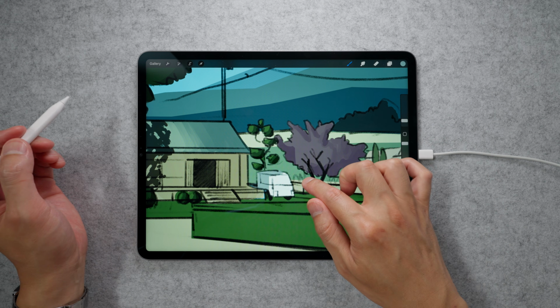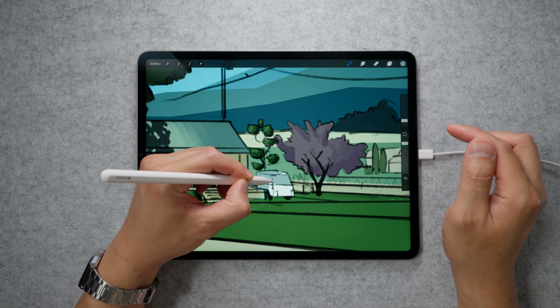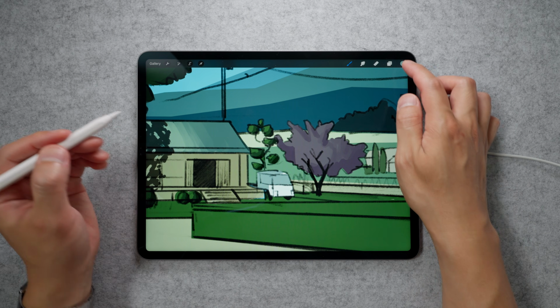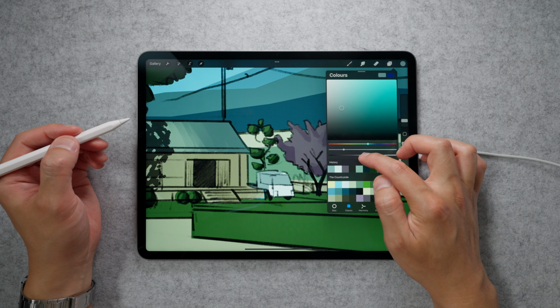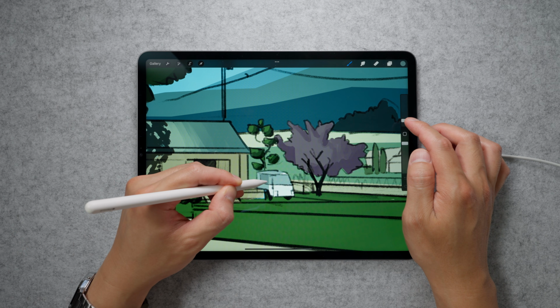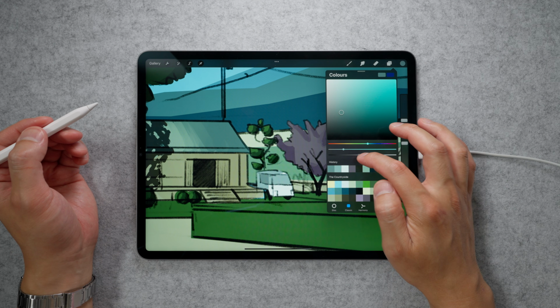And the other thing that's happening with this car is the windshield. It should be a darker color, so I'm going to color it this color like this. And then for this part that's in shadow, I'm going to make it even darker. So let's reduce the brightness again. Something like that. Probably even darker.